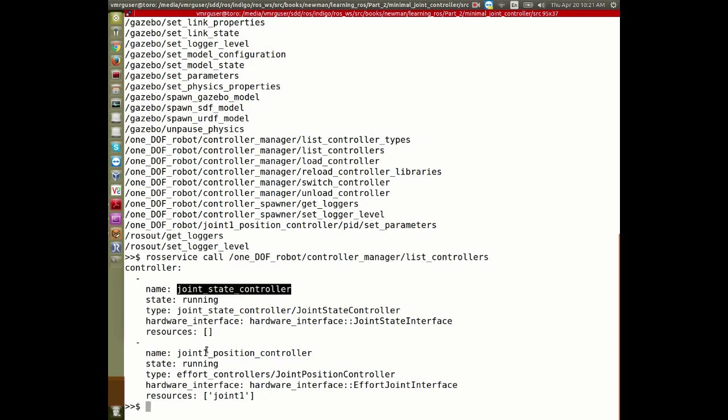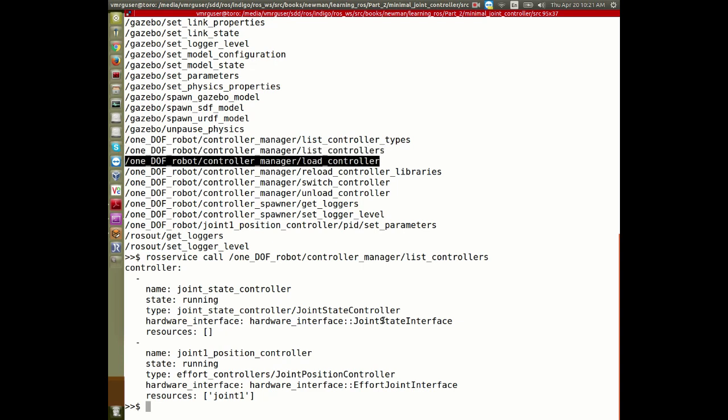Joint state controller, joint 1 position controller. It's running. Here's the type. This type comes from our configuration file. Here's the type. Here's the hardware interface. And here's the resources. Okay? So I just called it. It's a service to list the controllers.